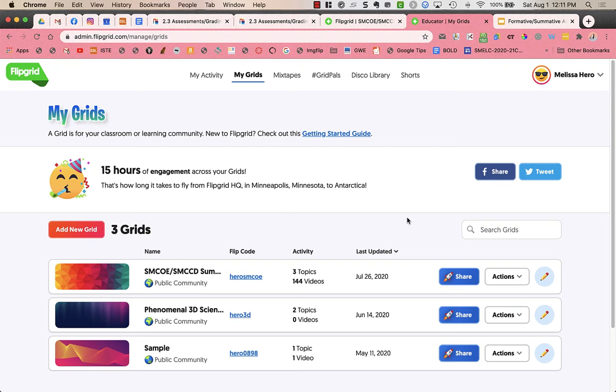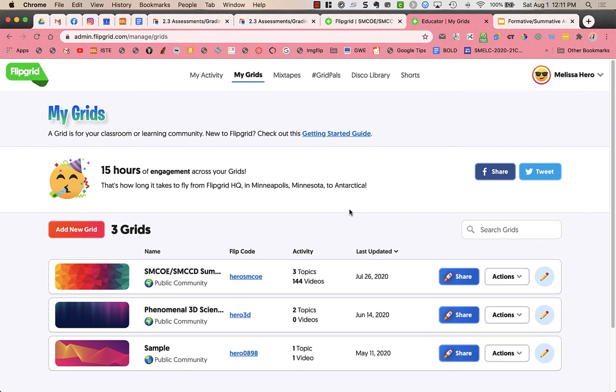If you want to use Flipgrid in Canvas, the first thing you need to do is create a Flipgrid account. It's free, using the login that you're going to use for your class, like your school email, for example, to sign into Flipgrid. You do not want to set up any grids yet.